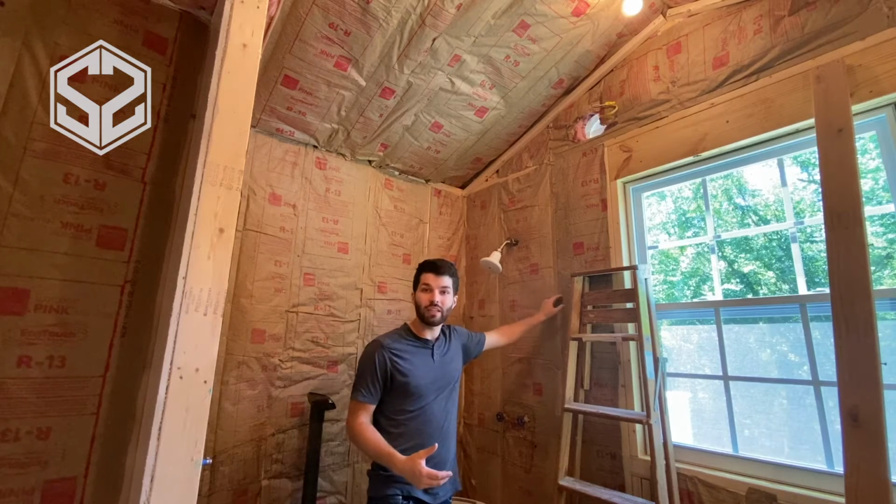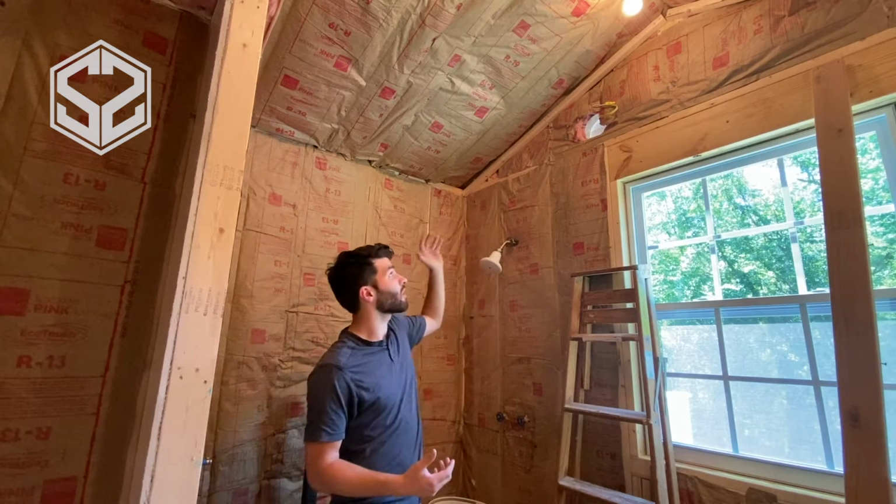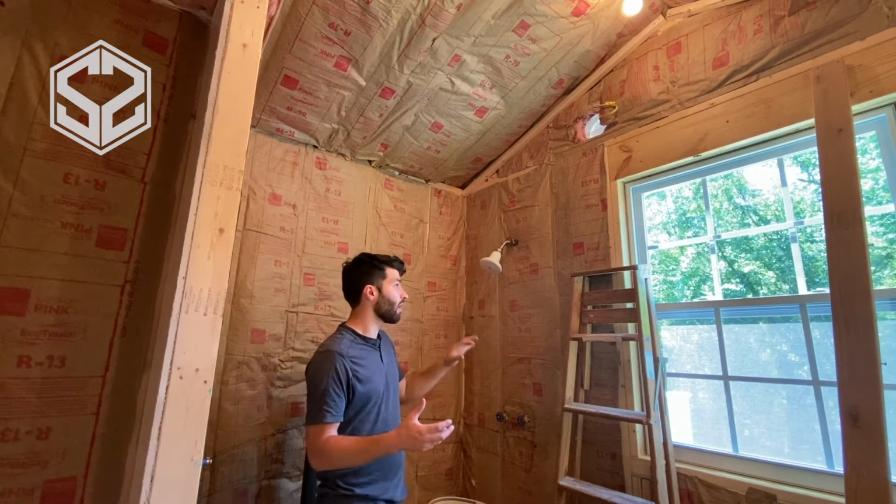Hey guys, welcome back. Today I'm going to be showing you how to install rolled-in insulation, what type to use, what tools you'll need, and also how to do a cathedral ceiling like this to have proper ventilation so that it doesn't rot out the sheeting on the roof. Now that's really important, so I'll show you guys what we've got planned today.